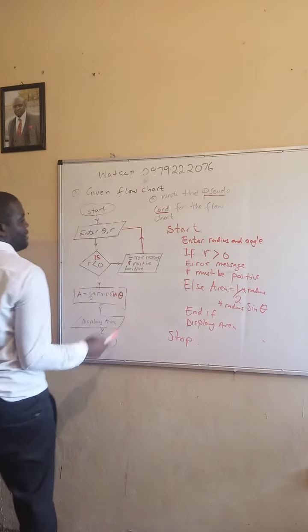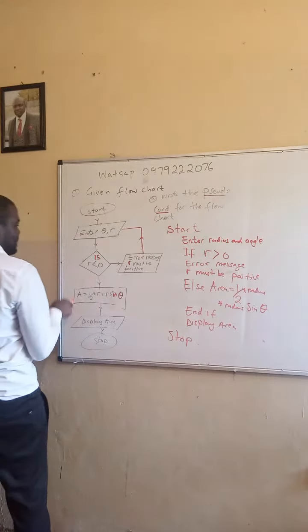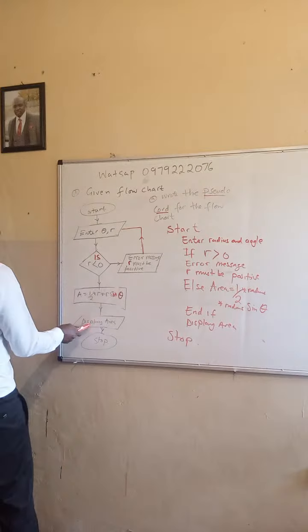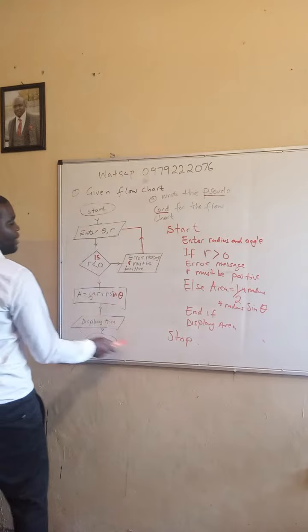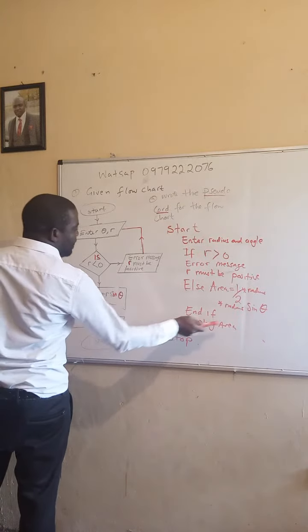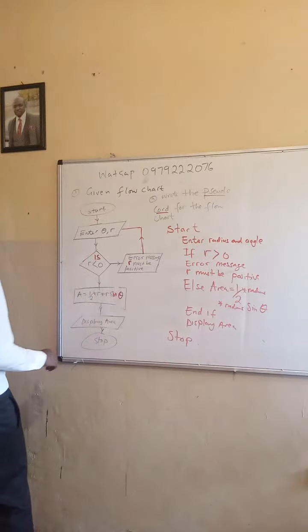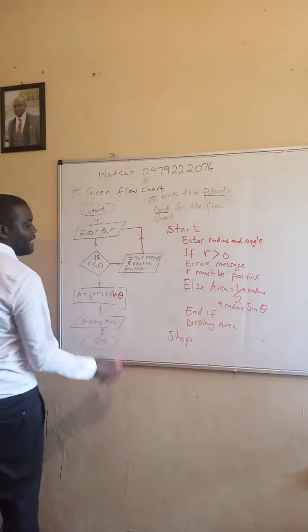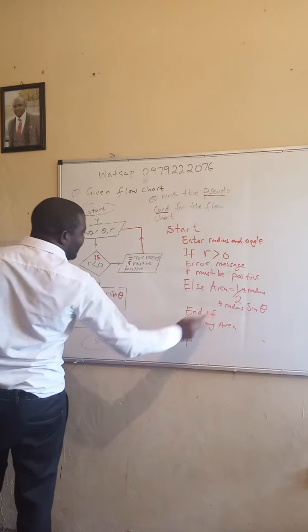Is becomes if. I think I've explained this. Whenever writing the formula, you put else in front. And then before you put display error, you always put end if and then display. Okay? If they say display A, you already know what A means. A means area. You don't say display A, you say display area.